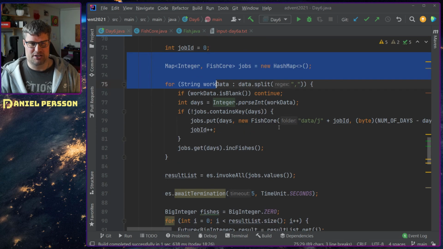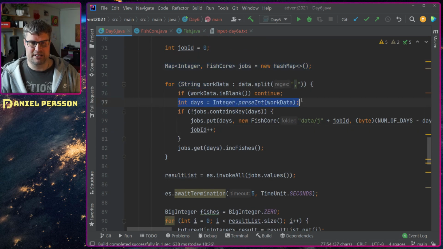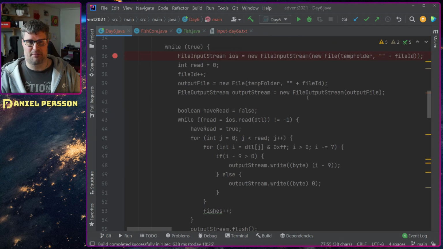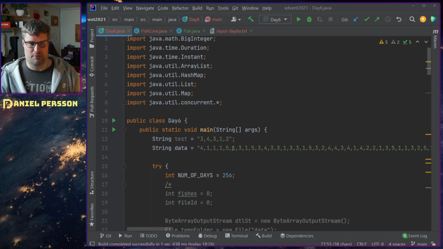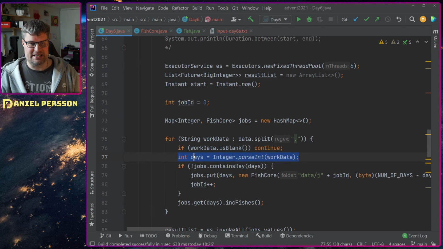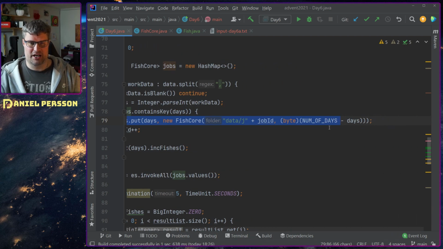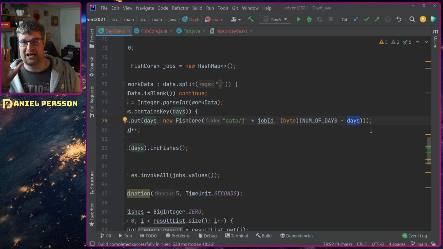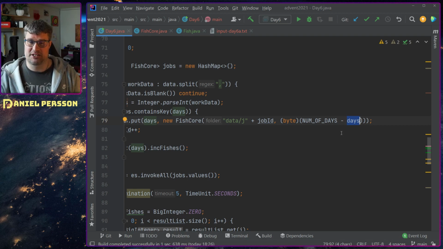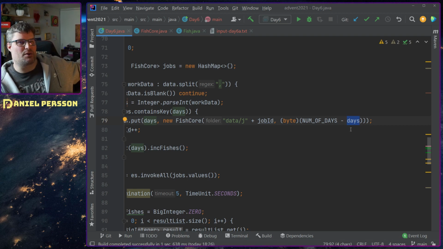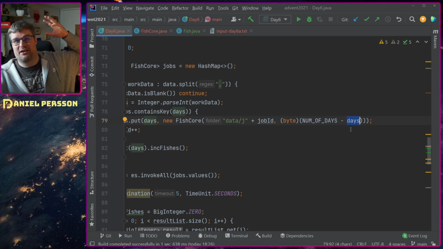And then I put a bunch of jobs up here, and I take this days counter that we have up here, so the number here 4, 1, and so on. So I pick that days counter, and I see if I have any jobs on that specific day, and if not, I will create a new fish core, which is a job with the number of total days minus the days that have already elapsed with this specific fish, or how many needs to elapse until the fish will reproduce.